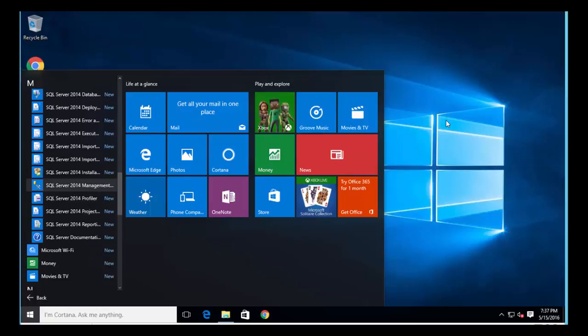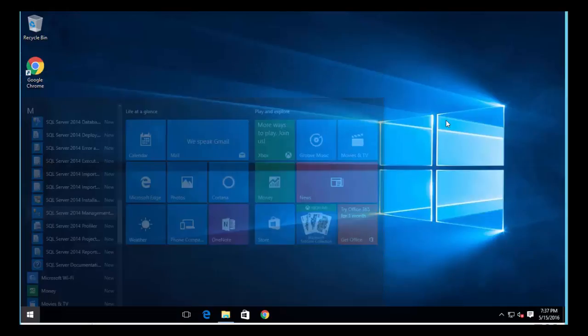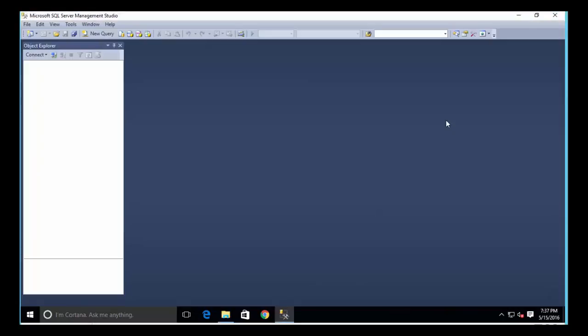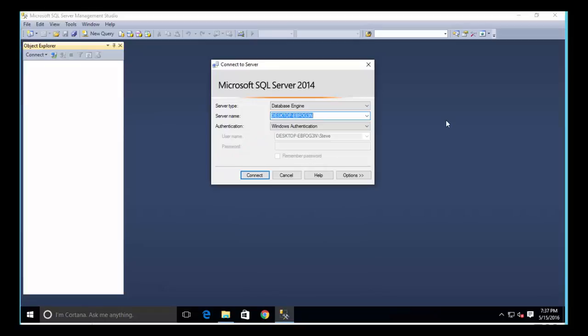The first time this runs, it takes a little while for it to open up. Plus, this is a virtual machine that only has a few gigs of RAM. All right.